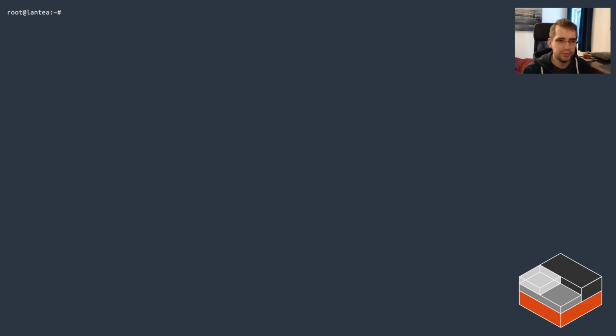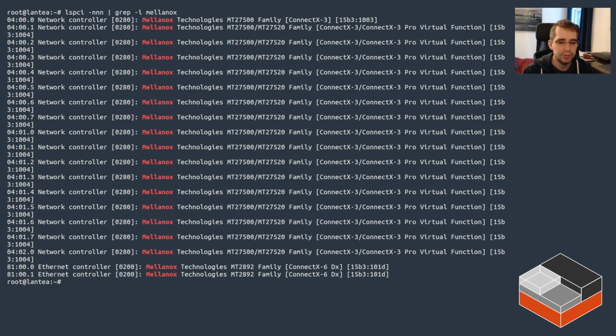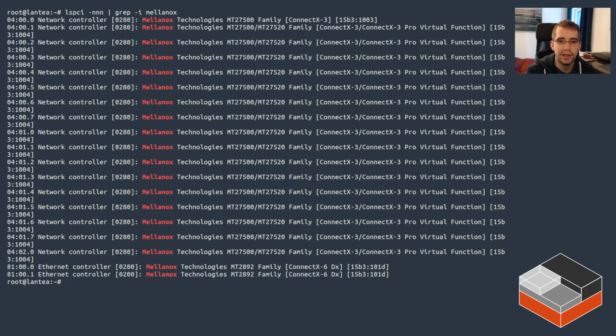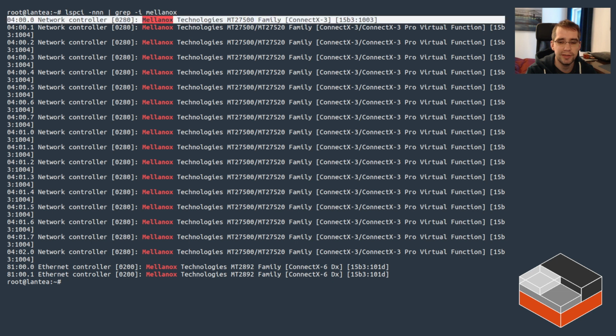So it's one of our test systems here. If we look at the listing specifically for Mellanox, we can see a few things. First of all, we've got two cards. You should ignore the bottom one. That's a dual 100 gigabit card that does Ethernet only, so I'm just going to ignore that. The card we care about is the top one, and that's a dual 40 gigabit card, half of which is running in Ethernet mode, the other half is running in InfiniBand mode.